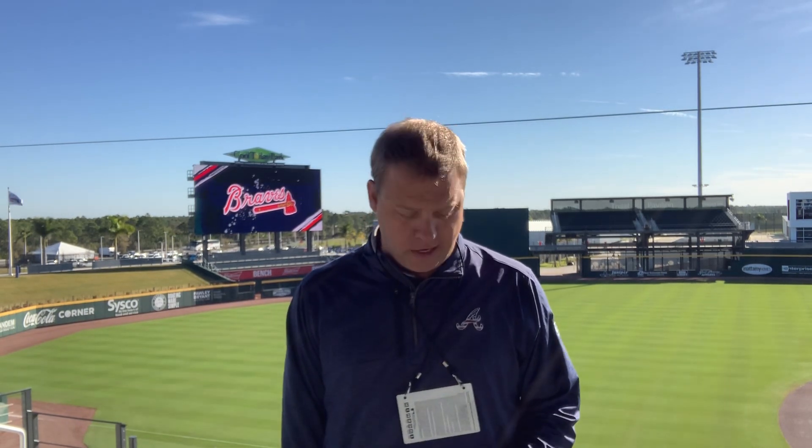It's a 1 o'clock first pitch with Mike Fulton-Evich on the mound. We'll tell you all about what to look for here in just a couple of moments. The Braves are coming off a 7-5 win over the Red Sox here yesterday in front of another capacity crowd here in Northport.